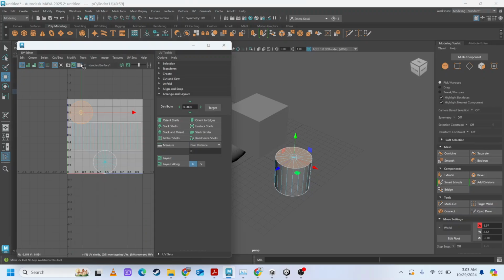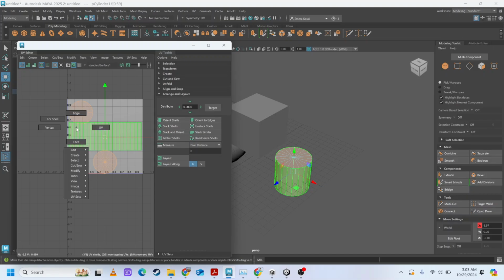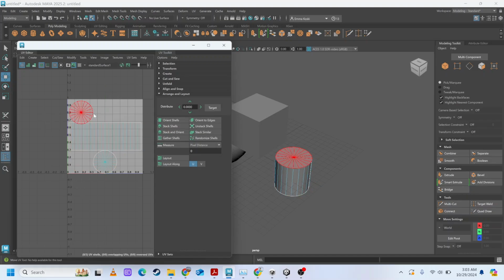One of the ones I want you guys to pay attention to is, right now you see how I have overlapping UV shells. I don't like that. Also, make sure you have UV shell selected. You can do the right click menu in here as well. I want to have it lay out my shells in a way where nothing is overlapping. So I'm going to click layout, and it automatically changes where my UV shells are. And layout's really nice too because it generally makes it organized and maximizes the space as much as possible. So that looks good. That's a cool button.